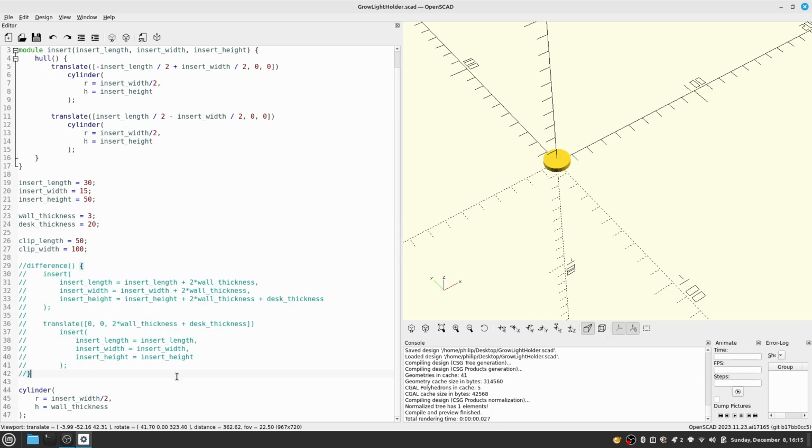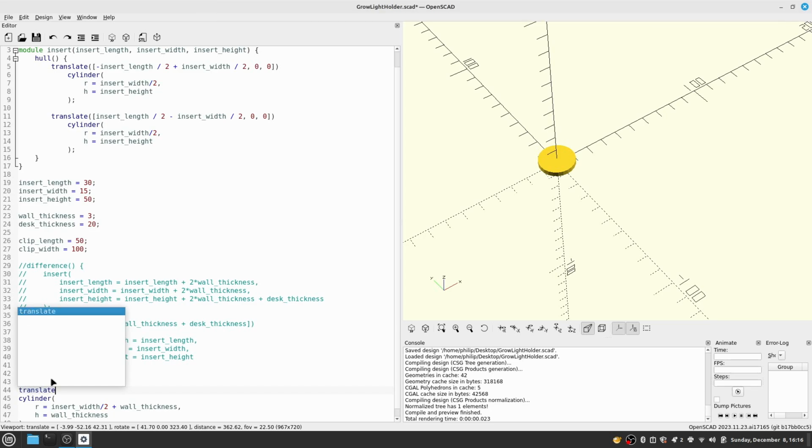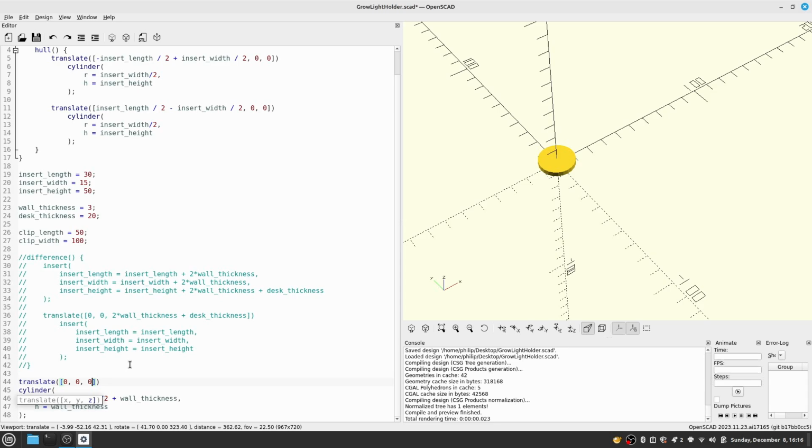And then I'll move this cylinder to some point off in the positive y, positive x direction to set it up as one of the vertices of my rounded triangular panel. So let me focus on that. And actually, I'm going to add wall thickness as well to the radius of the cylinder, just so it matches the profile of the tube itself. But okay, so let's translate this thing.